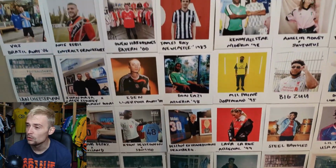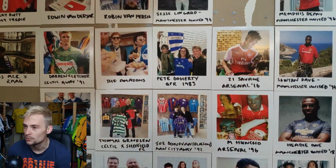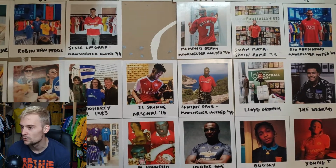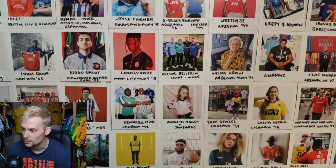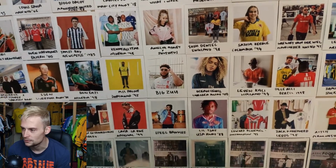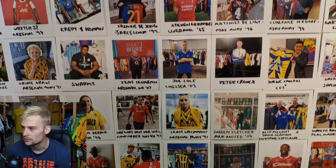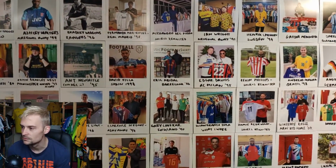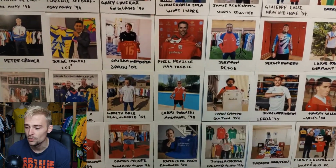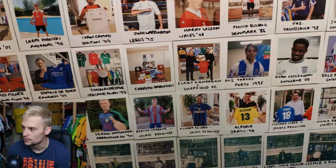And then they've got a wall where they put little Polaroids of people who have visited, football players and musicians and artists and people who have got some level of fame. So if you want to pause it, you can pause it. You can see if you recognise some of your favourite stars there. But yeah, that's not too bad, is it? That's pretty cool. Interesting people. Maybe I might find myself in there one day. Who knows, eh?